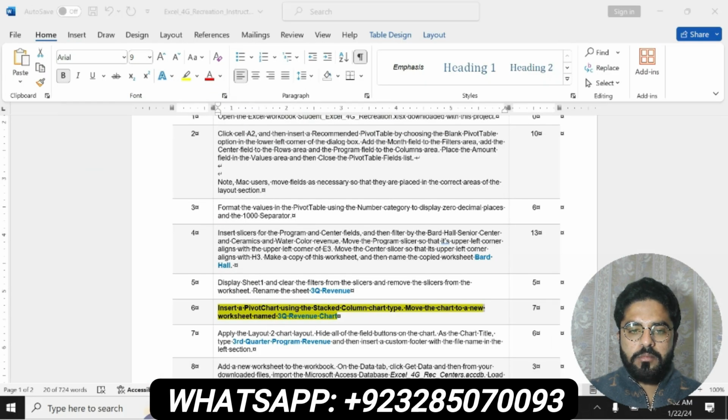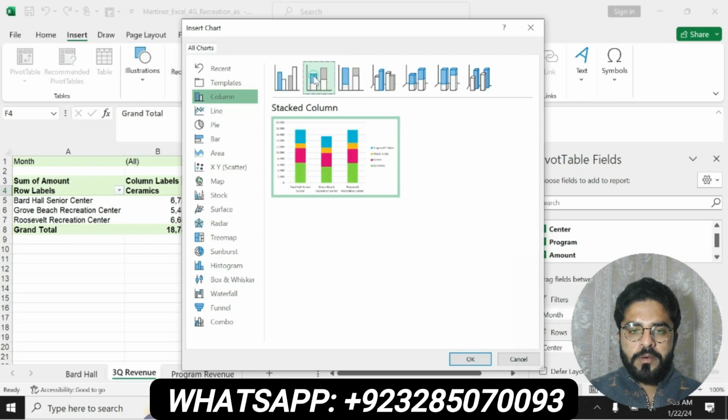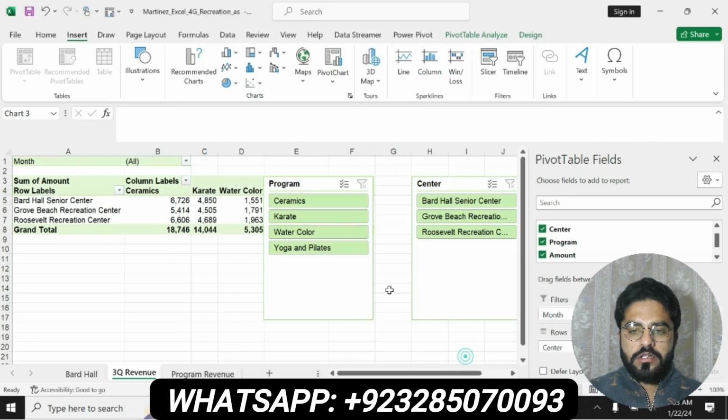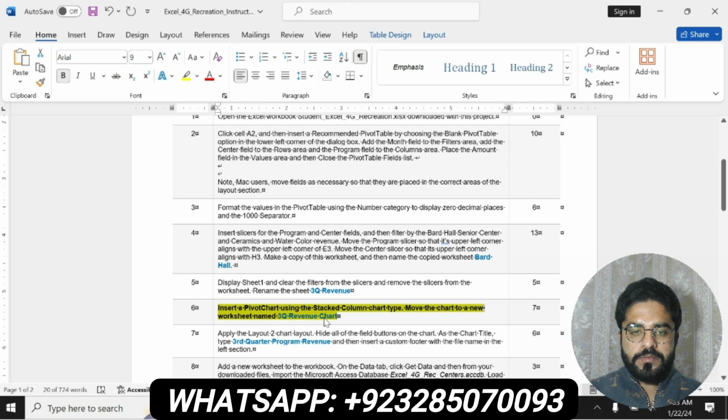Select this chart and then move this chart to the new worksheet named 3Q revenue chart.